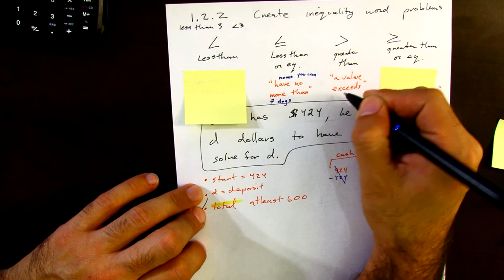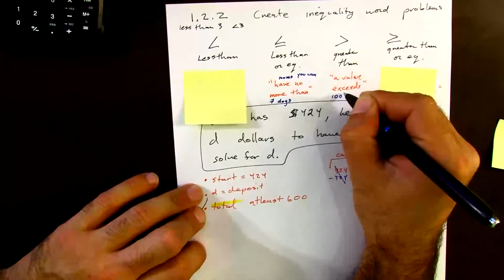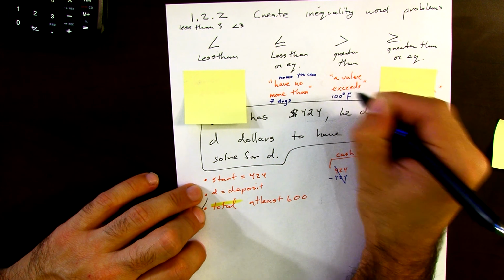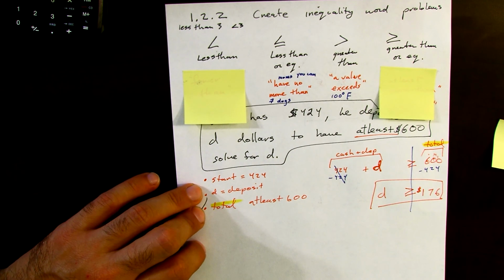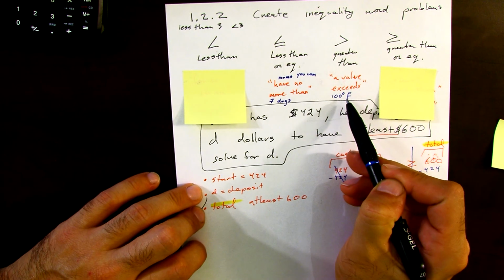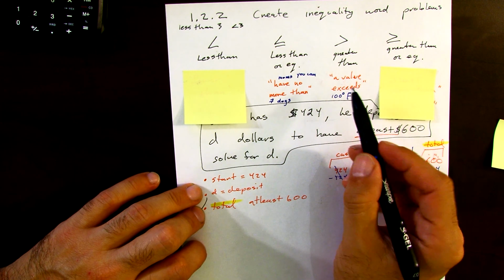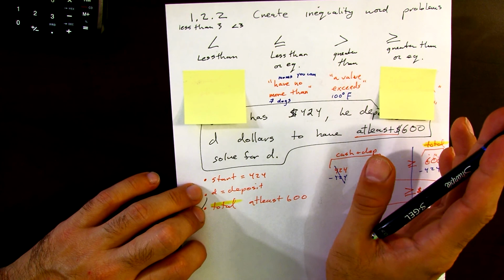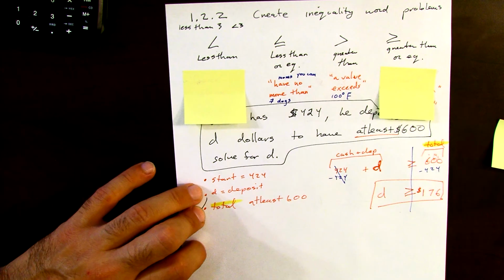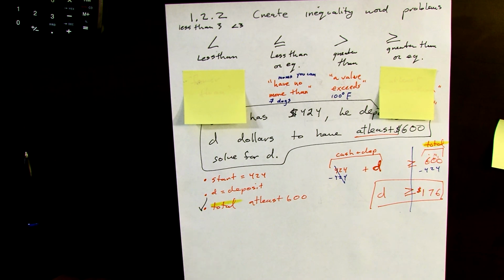A value exceeds 100 degrees Fahrenheit, right? Maybe we're talking about having a temperature. If your temperature is over 100, when they do a COVID screening, they're going to tell you that you have a fever, okay? Because people vary plus or minus 1 degree. So here, a value exceeds 100 degrees Fahrenheit. So asking that, could it equal 100? No, because the value exceeds 100. So you've got to put in some kind of scenario, and that'll make it much easier.